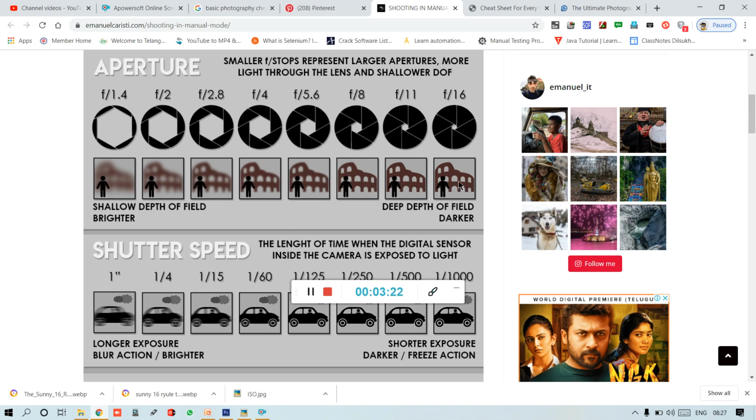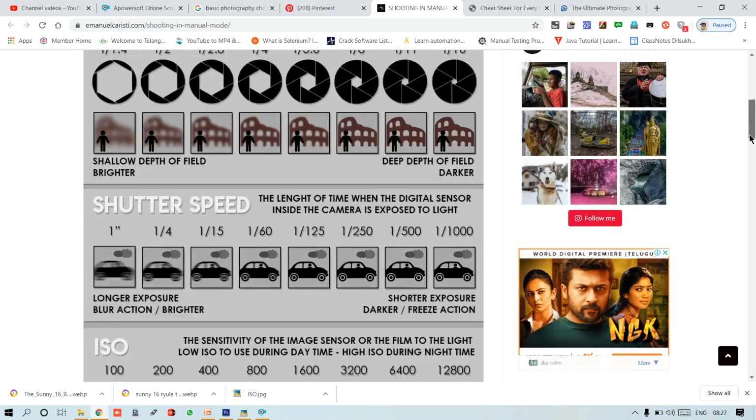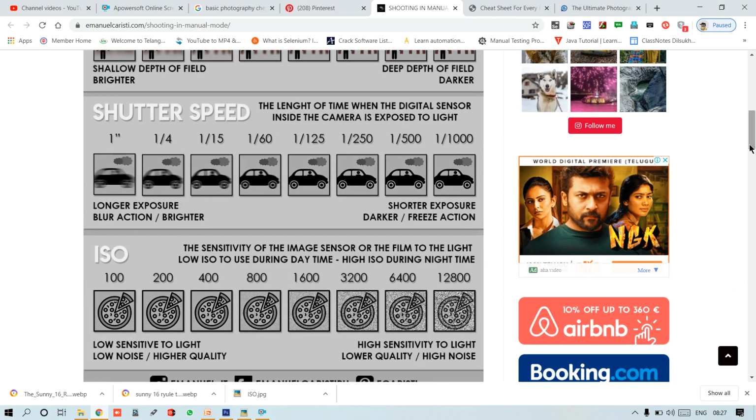Yes, next one is the shutter speed. Now what exactly does the shutter speed refer to? When the shutter opens and closes, there is a longer exposure time and a shorter exposure time. That is the only two concepts over here. Longer exposure time, which we call bulb, goes beyond 1 second, where 10 seconds, 20 seconds and 30 seconds of exposure is what we use for nighttime photography.